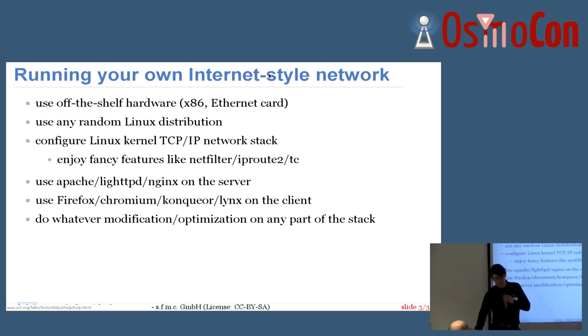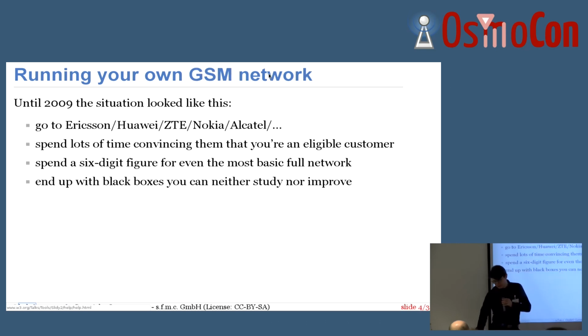You can do whatever modifications you want. You can do whatever optimization you want. You can hack the code. You can read the code. You have no restrictions. And if you wanted to do that with cellular telephony before Osmocom, you basically had to go to one of the large equipment suppliers and spend quite some time to convince them that you are a customer that is eligible to buy something from them. And then you have to spend a large amount of money, and you end up with lots of black boxes that you cannot really hack or understand in detail.